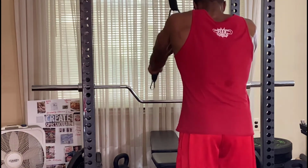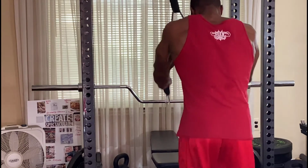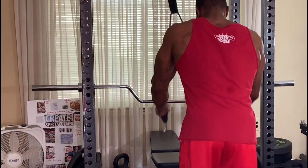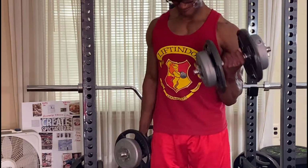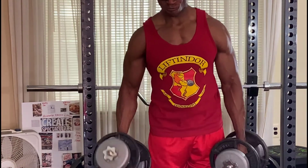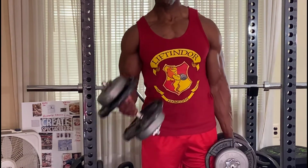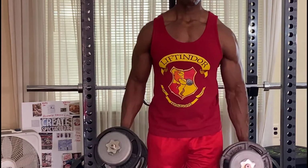It's kind of like cable rows, but with bands versus cables, you have to be more mindful of the movement and possibly do twice as many reps to get something out of it. And another big difference is, with bands, make sure you're also doing your dumbbell and barbell work. Ironically, I know I was joking about people saying this doesn't do anything, but here's the deal: it helps, but if you're not doing your barbells and dumbbells, you're not really going to gain size, like Jerry just said in his video today. I know people are joking about that, but yeah, you do still need to do your compound movements with some actual weight if you want to get real results.